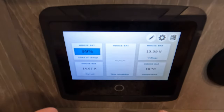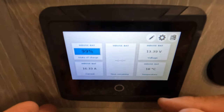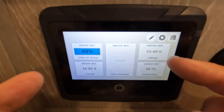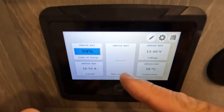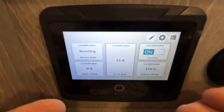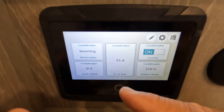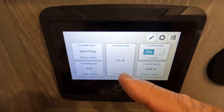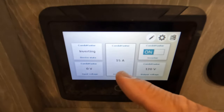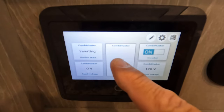And it has three pages. First page is your house battery status: temperature, voltage, the time that you have remaining on it. Second page is the Combi Master. So that's telling you what it's doing, inverting or charging or what have you. And we've got 15 amp that it's set to currently, which is kind of neat. So you click on this 15 amp.